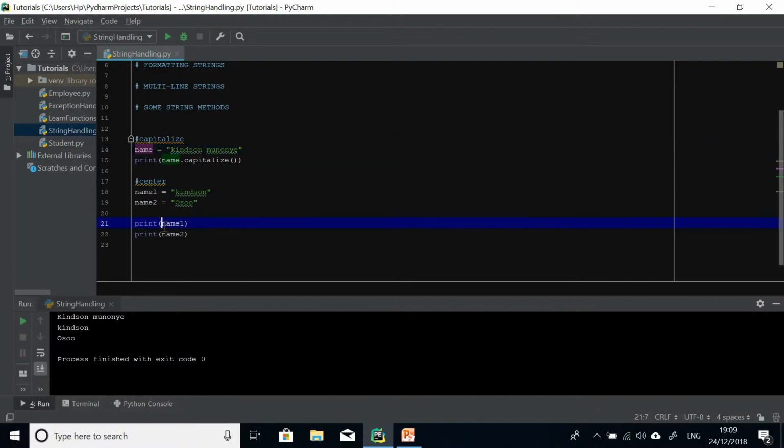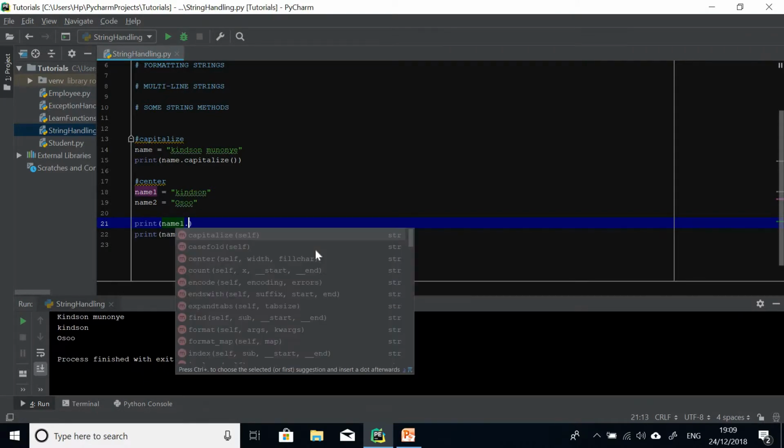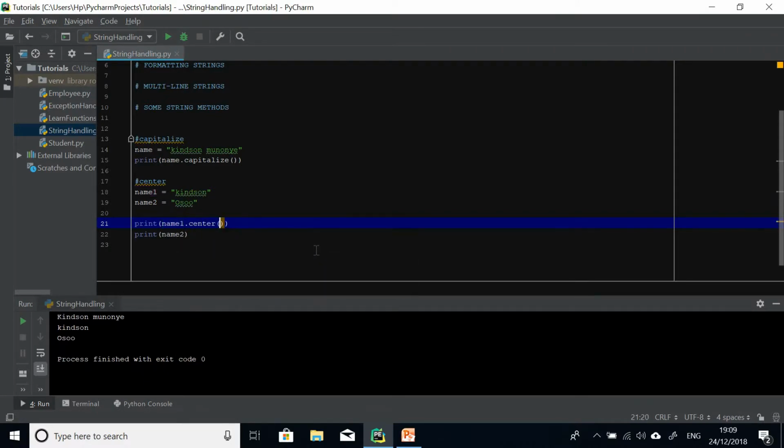So I can just say name1 dot center. The first thing is I'm going to specify I want it to be 15 characters long, and then the fill character will be space. Okay. So the same thing with name2 dot center. I want it to be 15 characters long and I want the fill to be space.